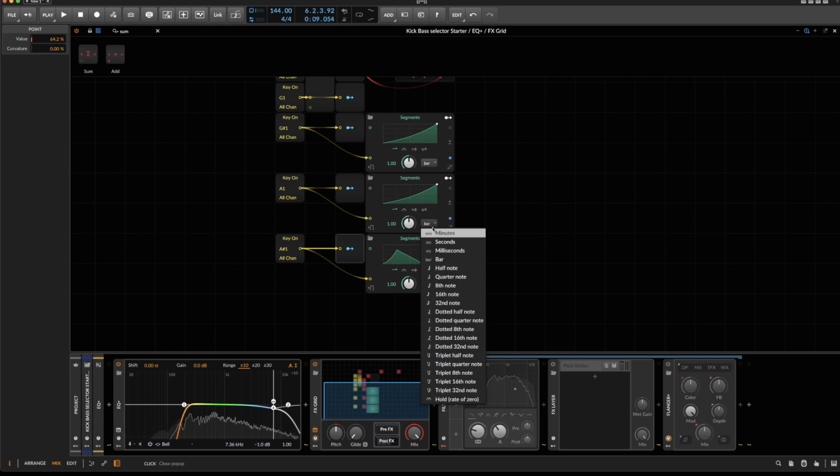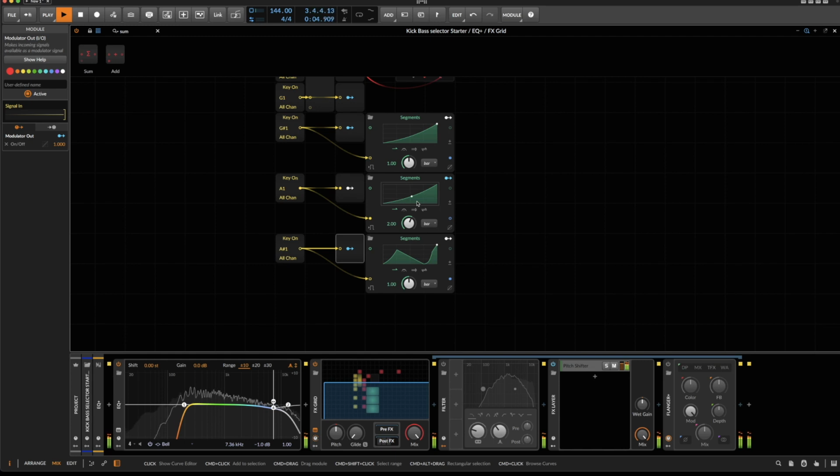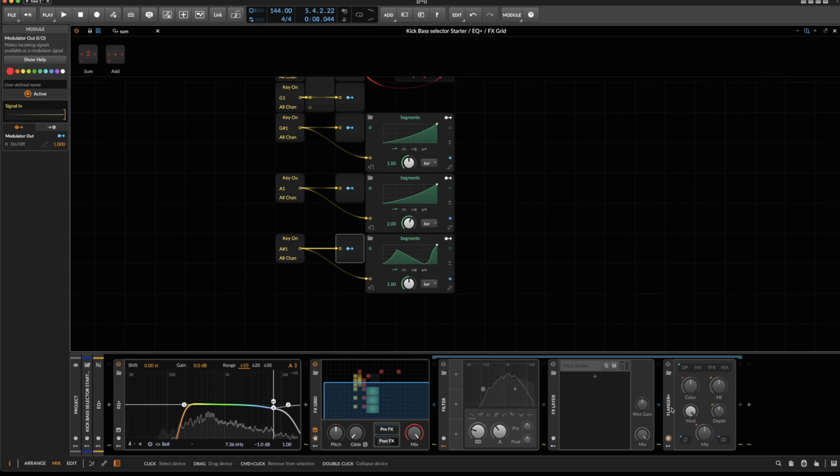Okay, this is maybe happening a little bit too fast. Maybe 2 cycles. Yeah. Now the new flanger.